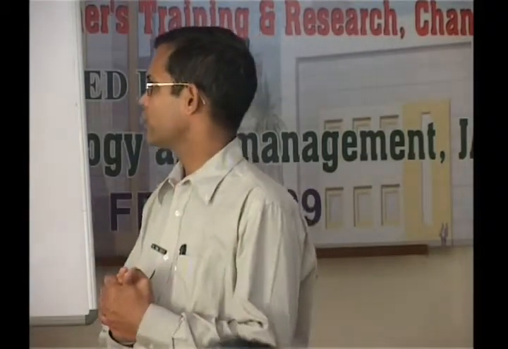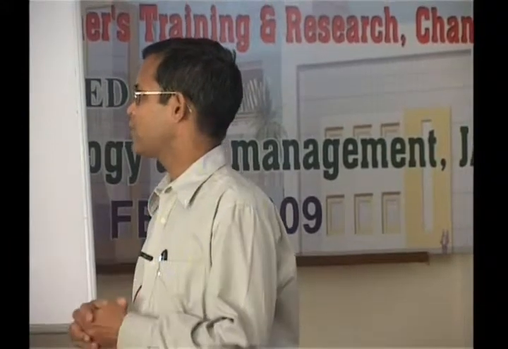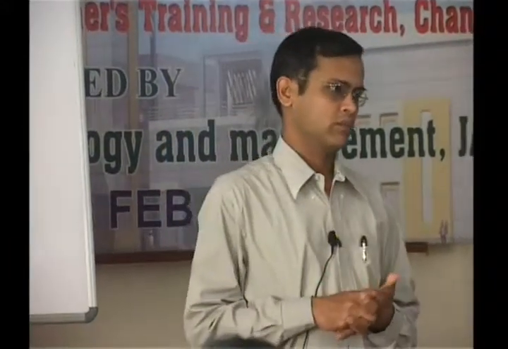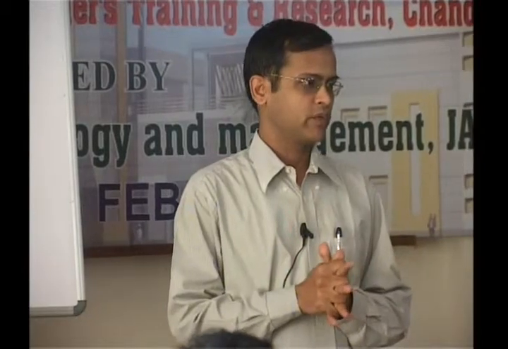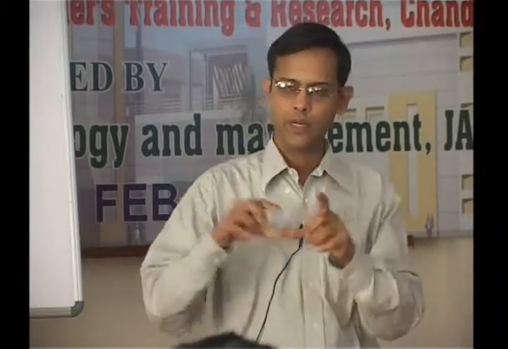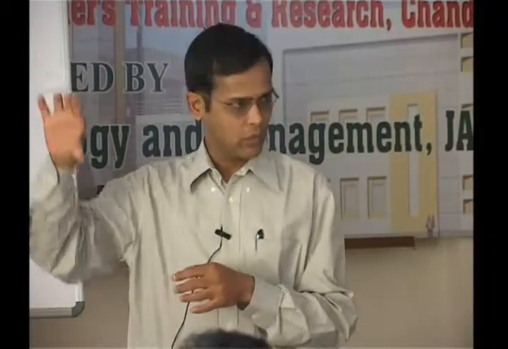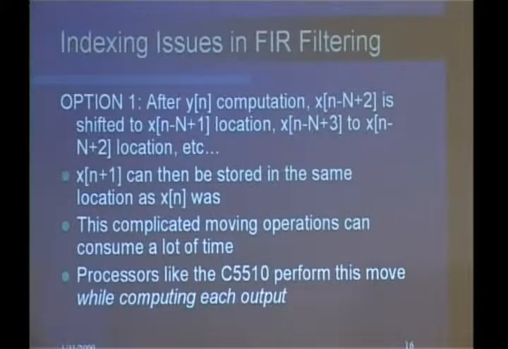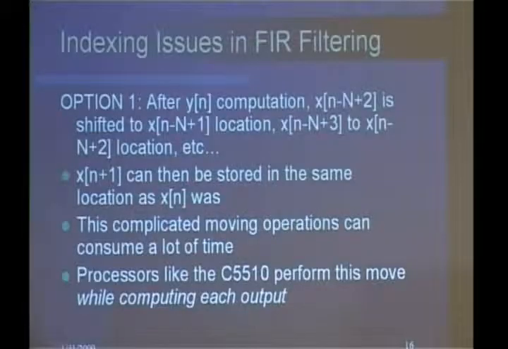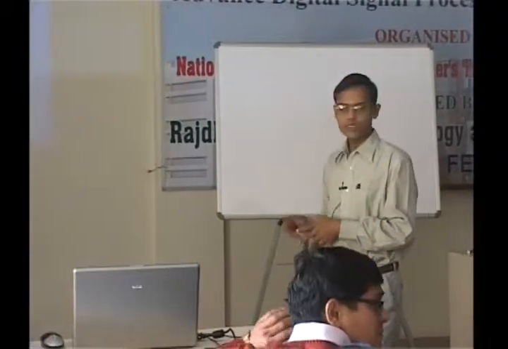Is it okay? So this operation of move, if it's a typical non-DSP processor, you have to perform this move on your own. This can be extremely time consuming. Once you perform your filtering, you have to perform capital N moves and move the entire array downwards to create space for x of n plus 1. Right? But in a DSP processor, while it is reading, it copies to the next location and therefore it becomes very, very efficient. Right? This is called filtering with a move. I will show you later the 5510 processor will do this. Is this okay?